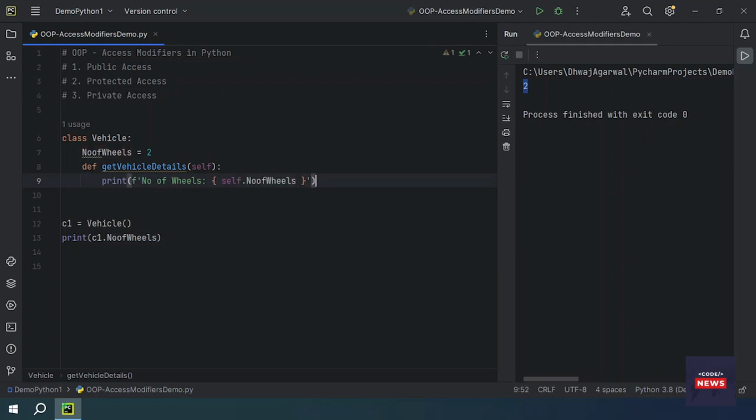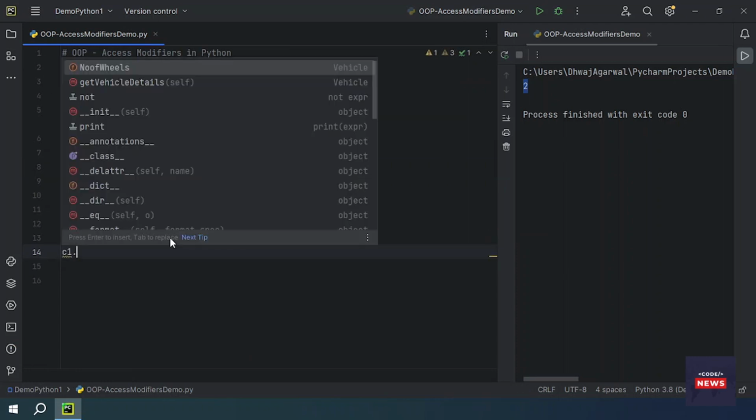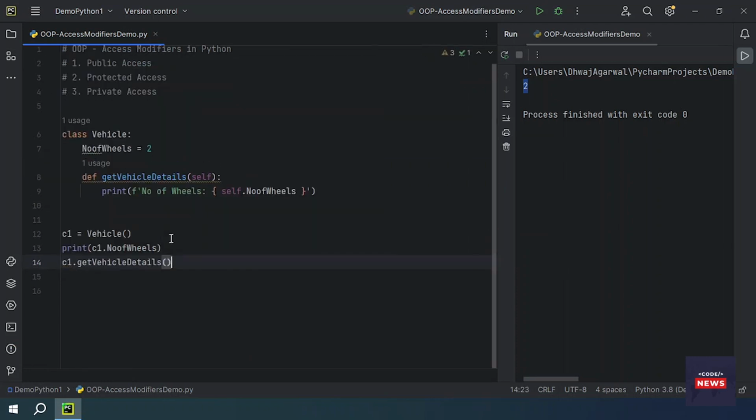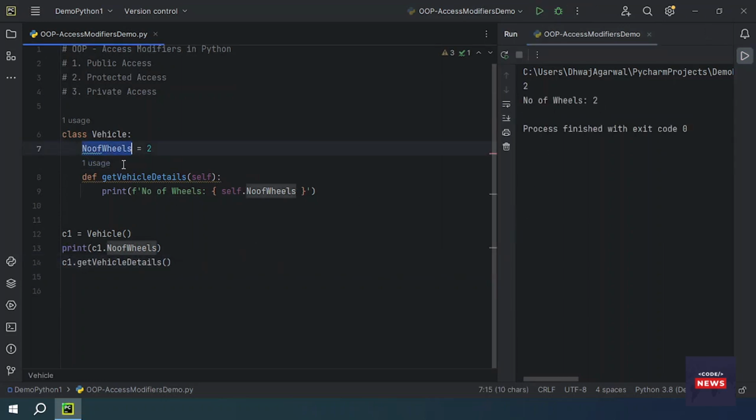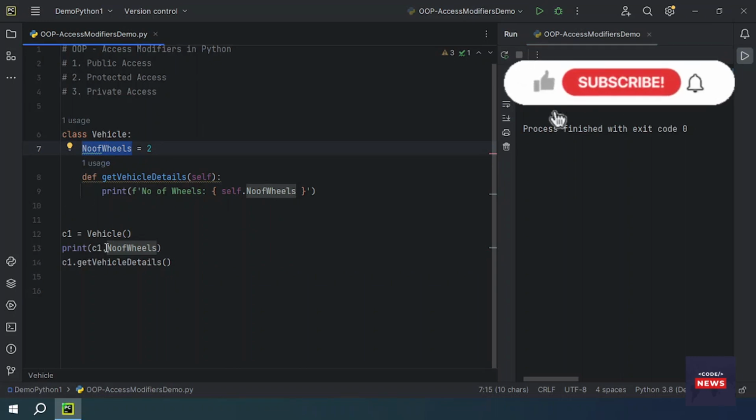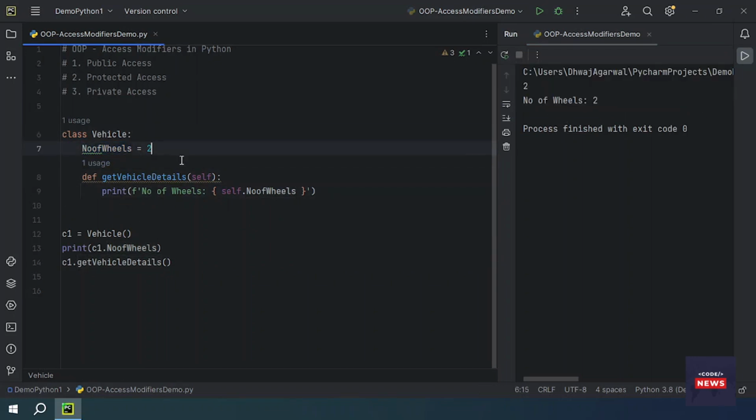Okay, so if we execute this get vehicle details function, that will print the message number of wheels too, because this member, this variable is accessible in the same class or outside the class because it is declared as public. Okay, what is the sign of public? Public variable can be declared without underscore, right?